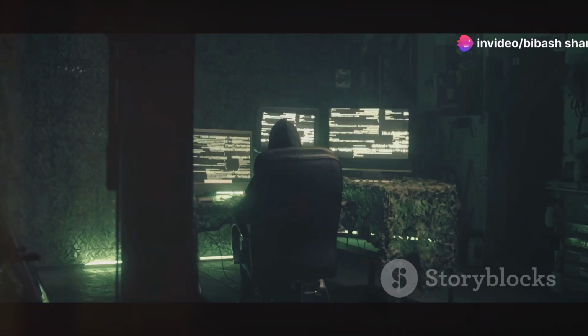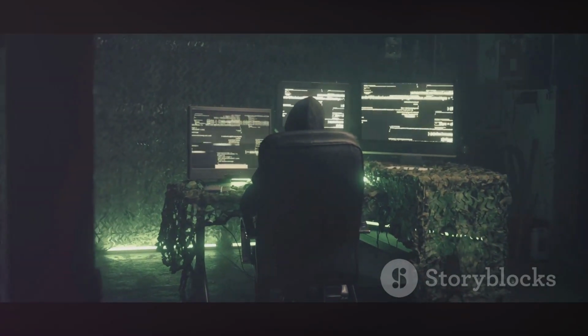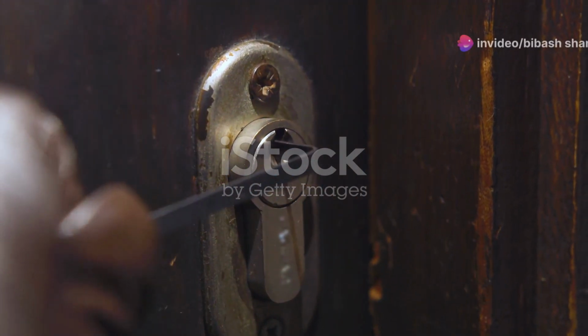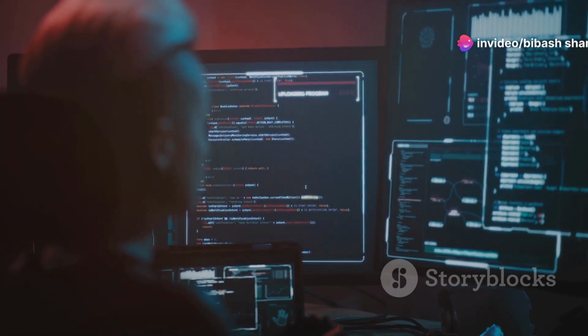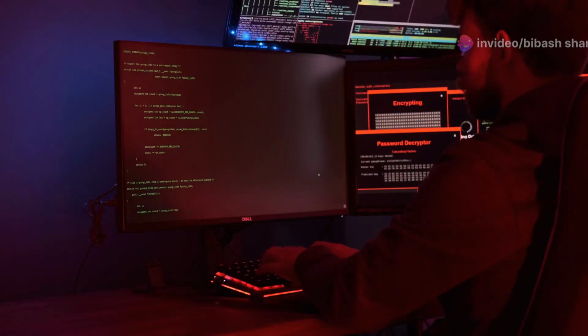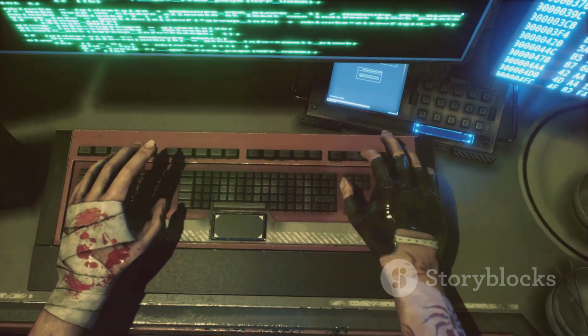Let's break down the core components of Metasploit: exploits, payloads, and encoders. Exploits are like the keys that unlock vulnerabilities in software. They target weaknesses, allowing you to gain access. Payloads are the actions taken after exploiting a vulnerability. Imagine them as the instructions you leave behind.